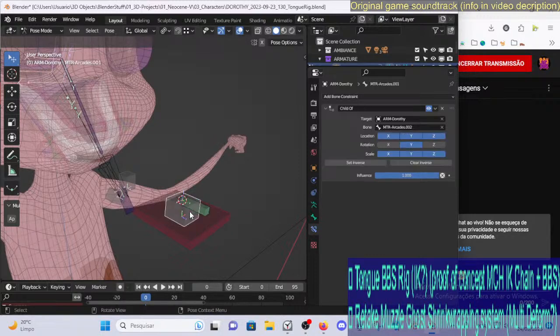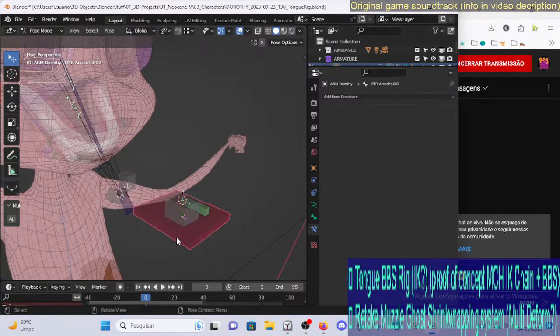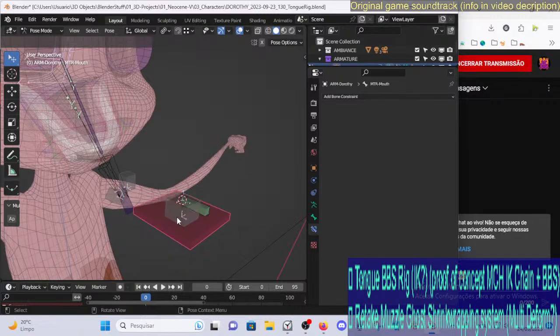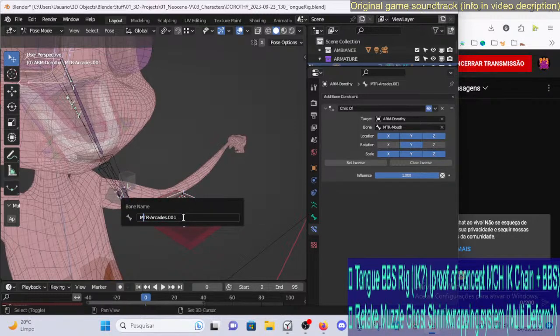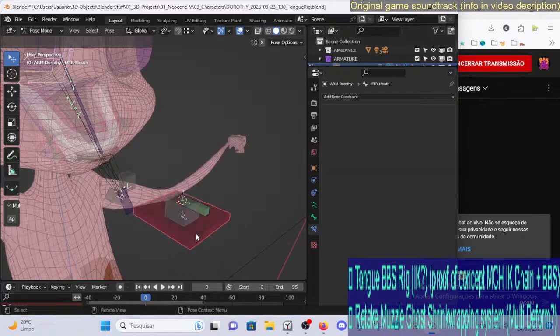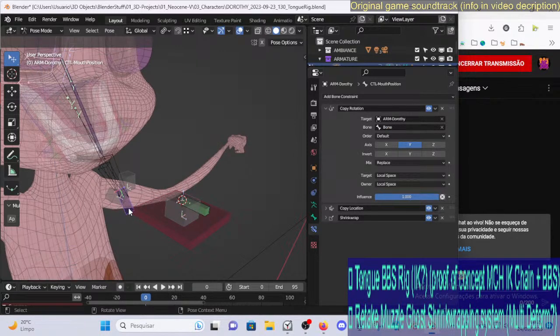For names, this will be master mouth, I don't know. This is some mechanism arcades, and this is just some mechanism mouth position.